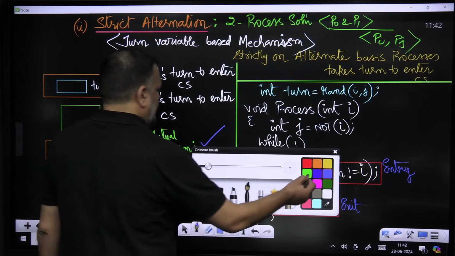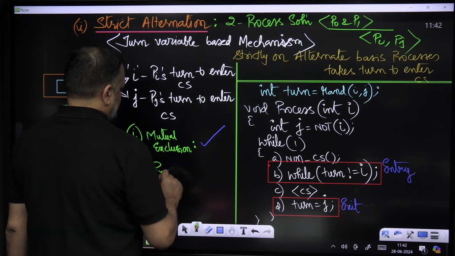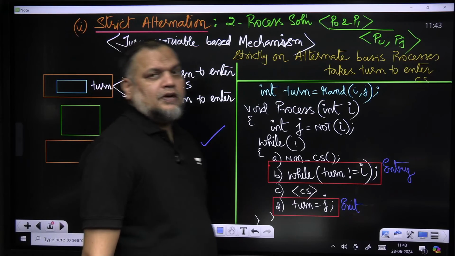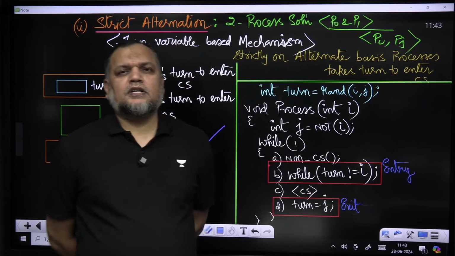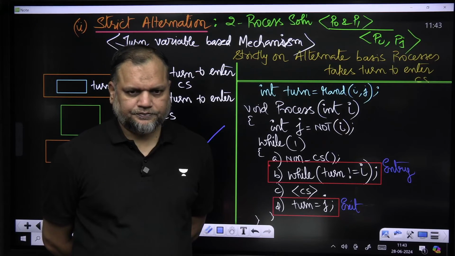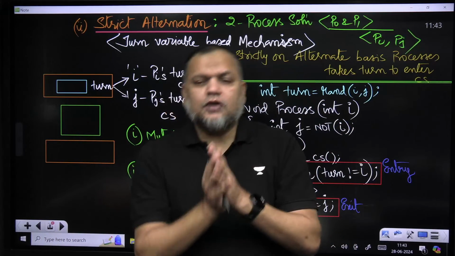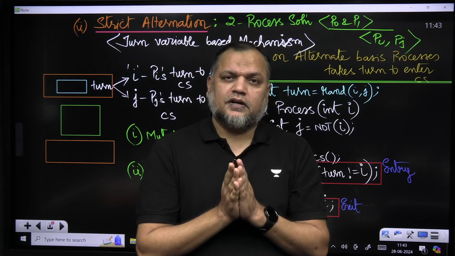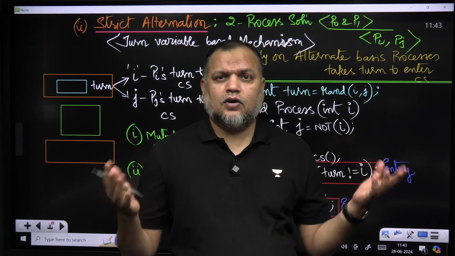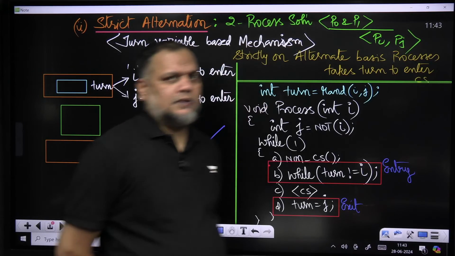Second, we have to test progress. What does progress say? Again, I am trying to emphasize: progress conditions say that if some process is disinterested, if somebody is not interested, can it prevent the other interested process from entering the critical section? Can that happen? Or you can also prove whether there is any possibility of deadlock here. Can deadlock happen? If deadlock happens, it is also a progress violation. Okay, so we will check here.